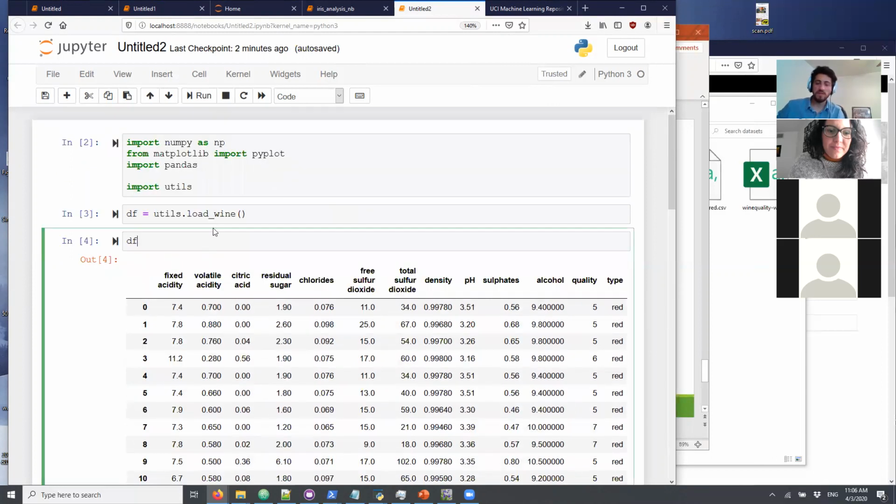So working with data frames is a class in and of itself. This is also something I don't have any formal training in. So if any of you do have training in working with data frames, then you're probably going to smirk or scoff at what I'm about to do, right? But when I'm confronted with a data frame, probably the first thing I do is convert it into a NumPy array and just work with that. So that's what I'm going to do for the moment, anyway. I'll highlight maybe one or two ways to do the same thing. So the data portion of this is going to be the first 11 columns. Okay, and all of the rows.